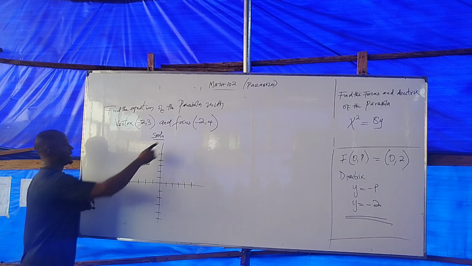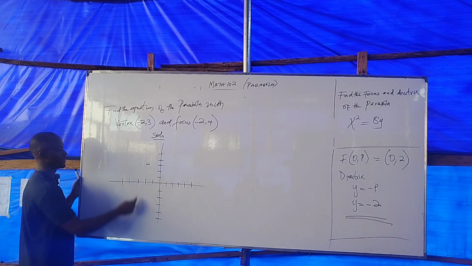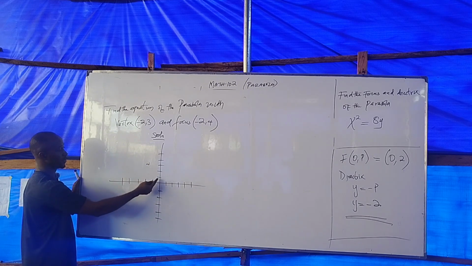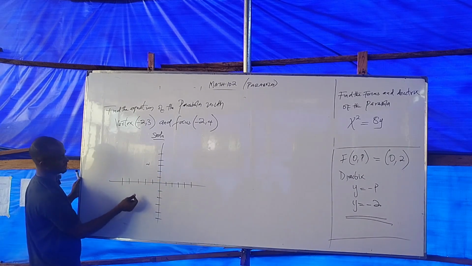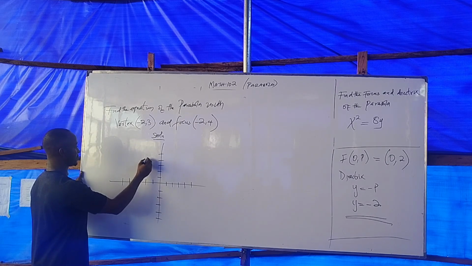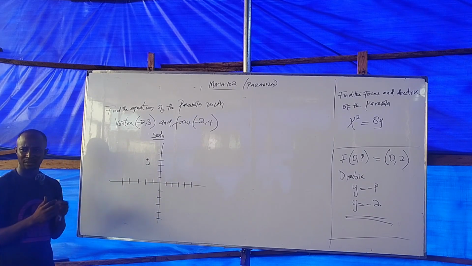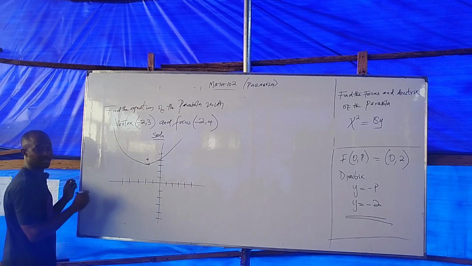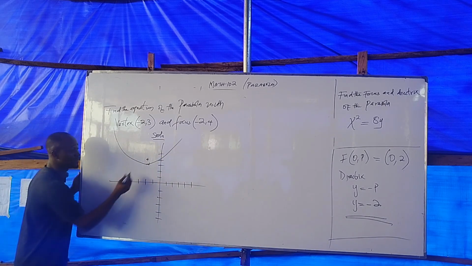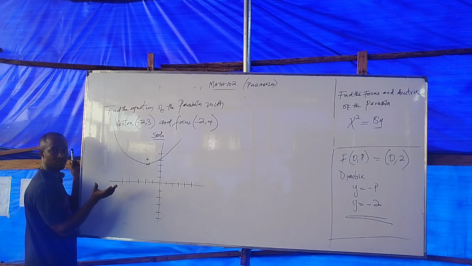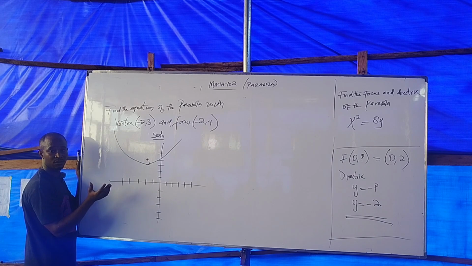Is it making sense? Let's bring out what? The focus. What's our focus? Minus 2, comma what? 4. Okay, X is what? Minus 2, but Y is what? 4. So we have 1, 2, 3, 4. This is what? My focus. Are you seeing something now? Where would it enclose? About this way. Is it making sense now? Once you have defined your vertex and your focus, you can know how the curve will enclose. Is it clear?